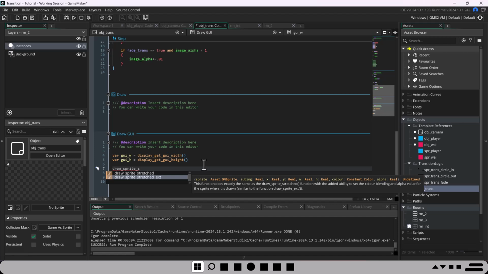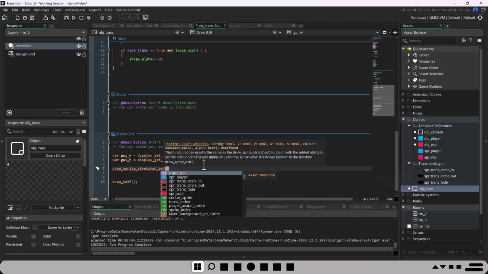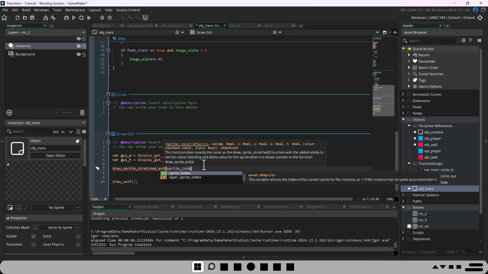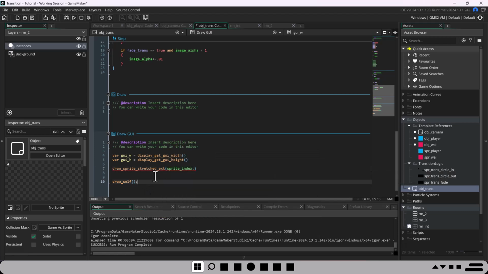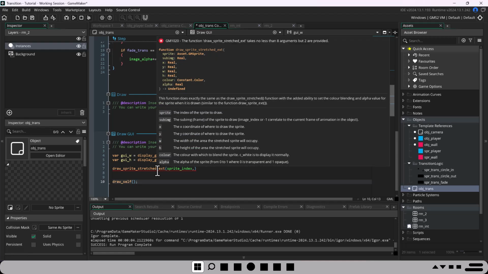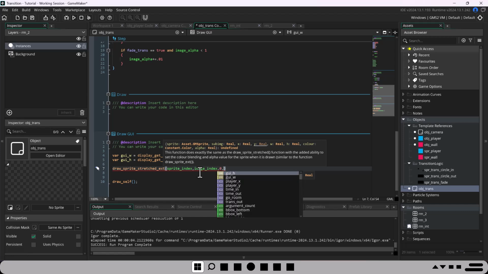because we want to add additional arguments here. We're going to first put in here sprite index. These are the different arguments this function takes in. Sprite sub image is the index of the image, and then the coordinates should be 0, 0, and then the width and height, and that's going to scale whatever we toss in. It'll be the width and height of the actual GUI that's displayed on screen. Then color can remain whatever the color is, unless you'd like to throw in some other effects in there. And then alpha, as we mentioned, that's going to be our transparency. So let's put in these values here.